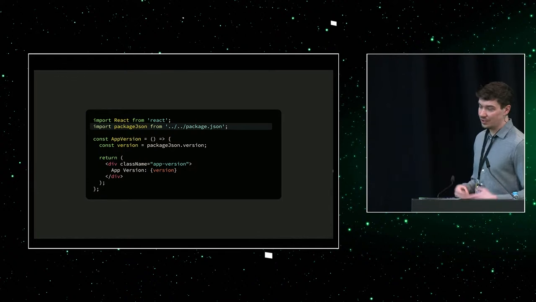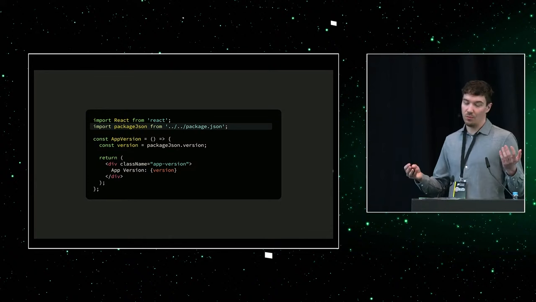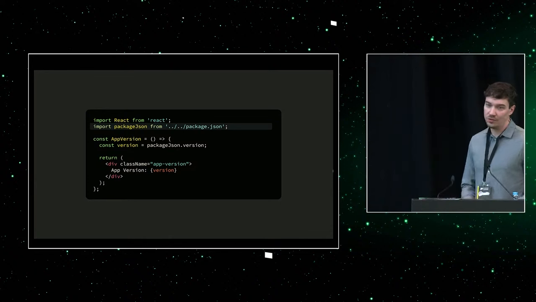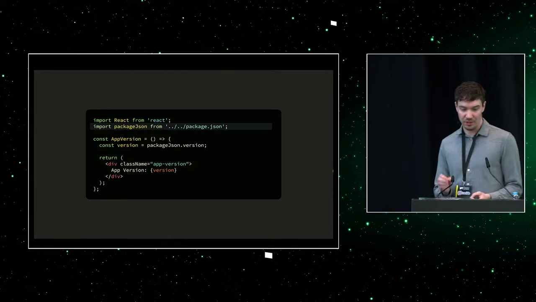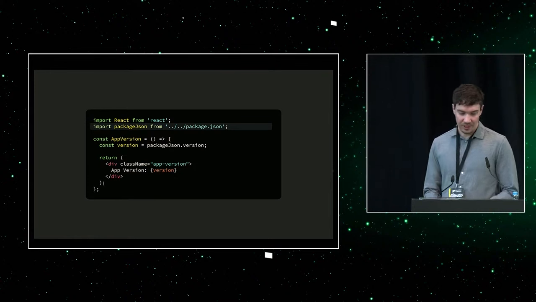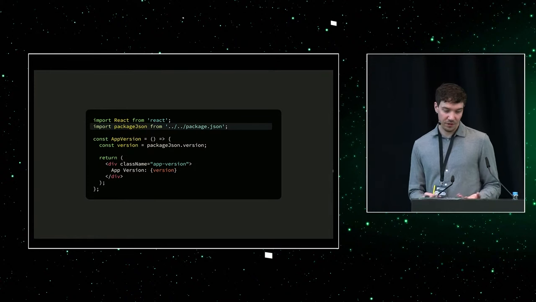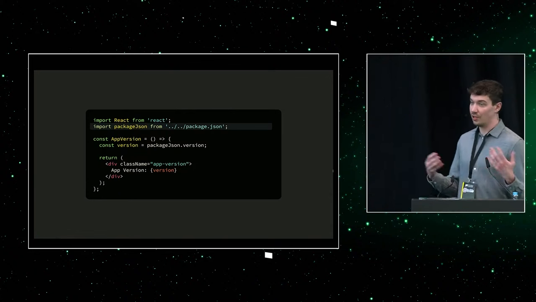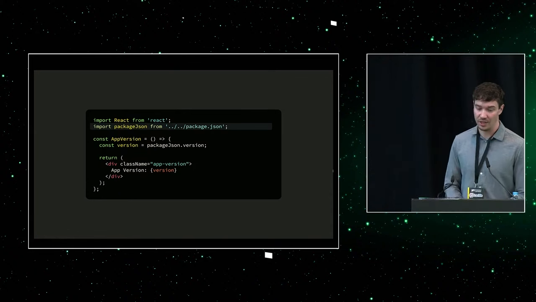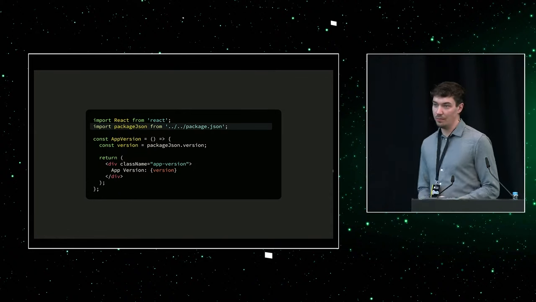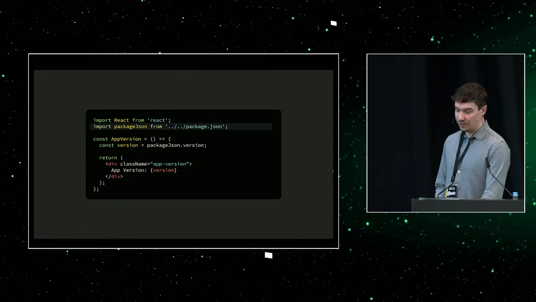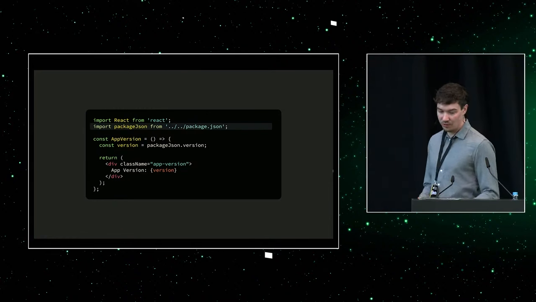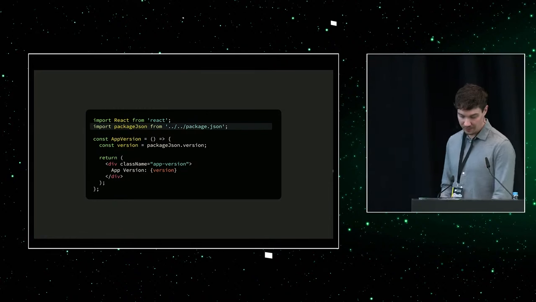And this is basically the same when you're importing a JSON file. Because when you're importing a JSON file, it is also one giant object. So it won't know which property you are specifically importing. So in this case, you may have the version of your package.json file. But what you maybe don't know is that you always include other information in this JSON file, where you have maybe some dependency information as well. And that will be included in your bundle file as well. I don't know if you want that.